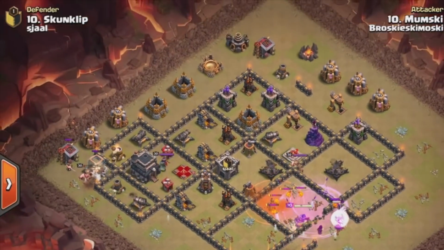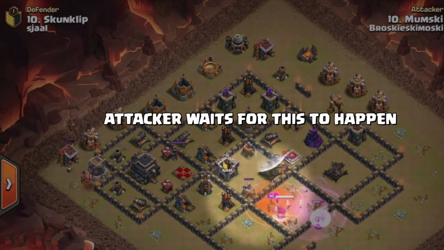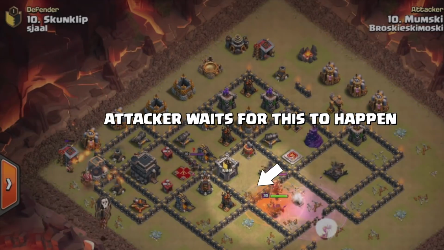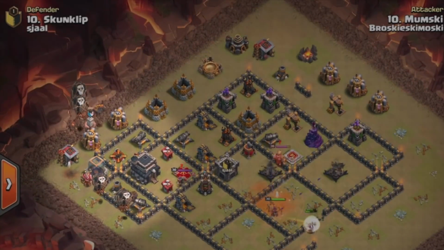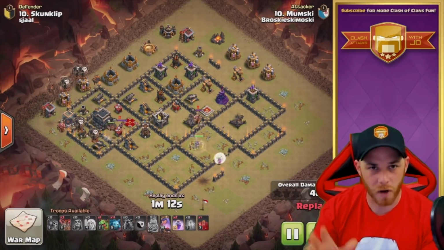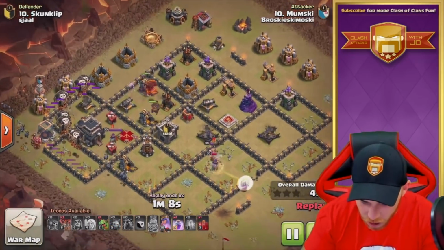Now the loon portion of this attack is going to start down here in the western corner of the base. As this queen steps up, she's going to take out that air sweeper, very important, and then obviously the air defense, and now the loon portion starts. So you saw the key points there, the air sweeper and the air defense. Now take a look at the queen.